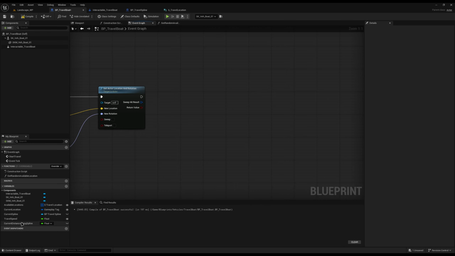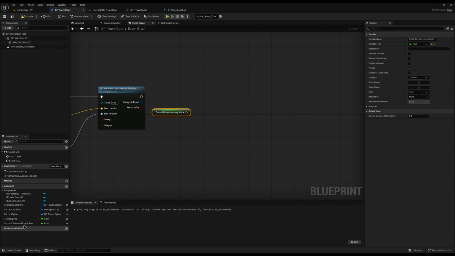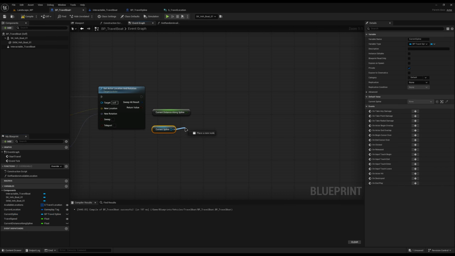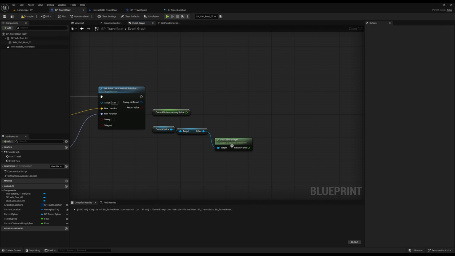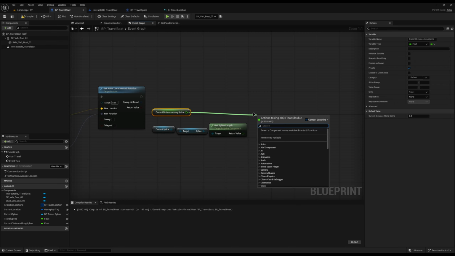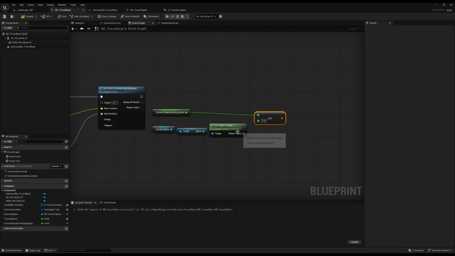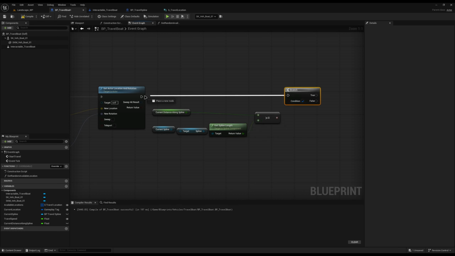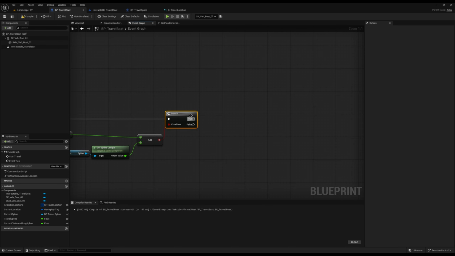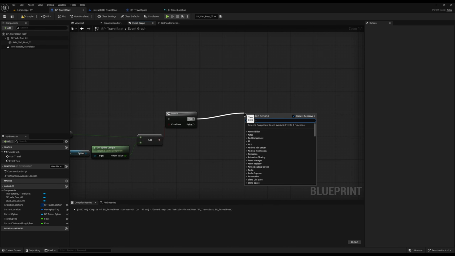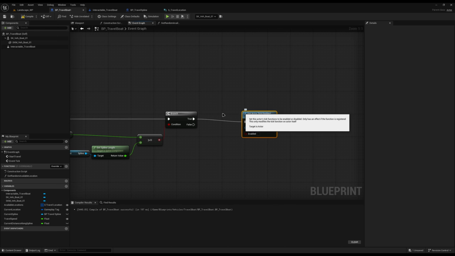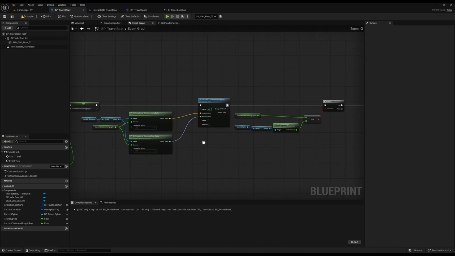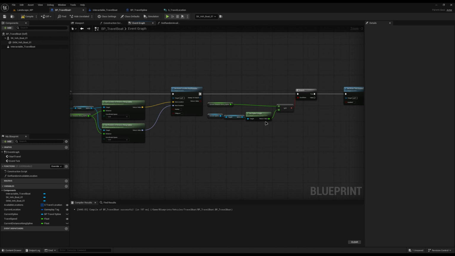Next, we need to tell when the boat has officially arrived at the end of the spline. So this is super simple. Drag in the current distance and drag in the current spline. Get the spline's length, and that'll tell us the distance of the full length of the spline. And we will say if the current distance is more than or equal to the length, so has it arrived at the end, then we will plug it in like so. If it's false, it needs to keep going because it's not done yet. If it's true, for now, we'll just set tick enabled and we'll set it to false. So it basically freezes the boat. And after this is where we can enable the player again.